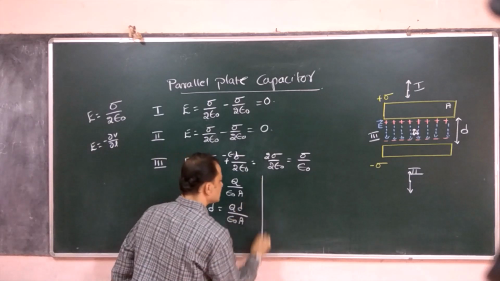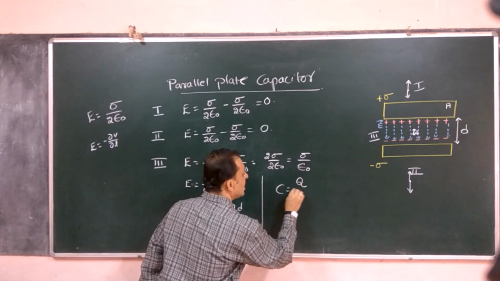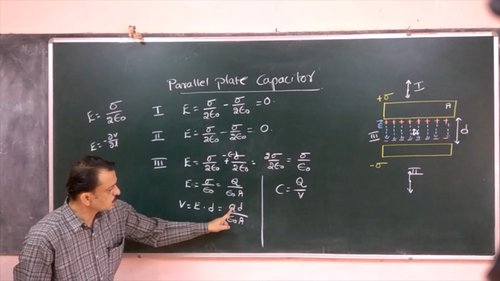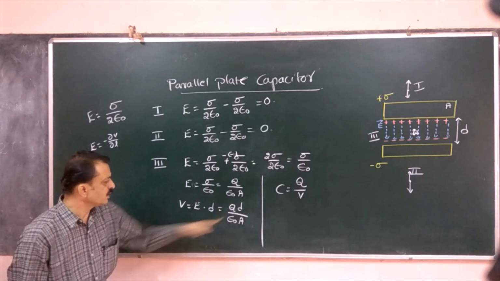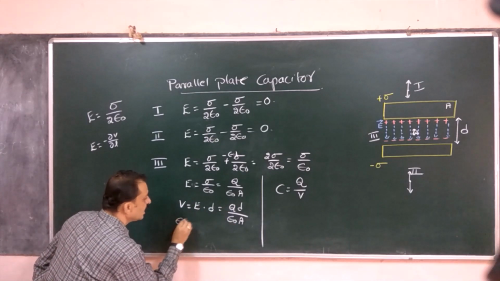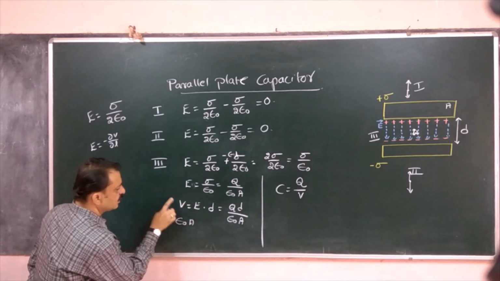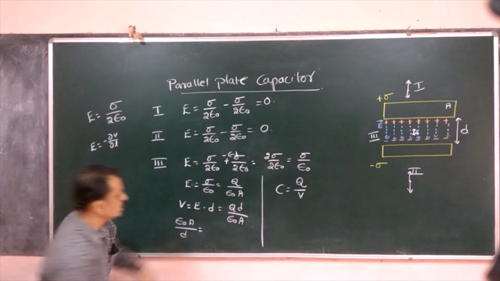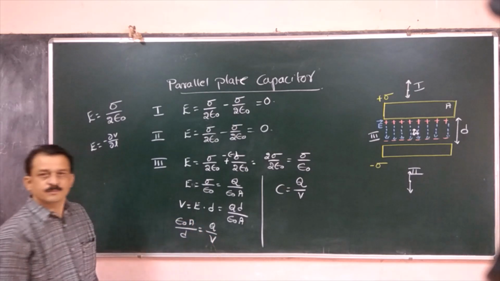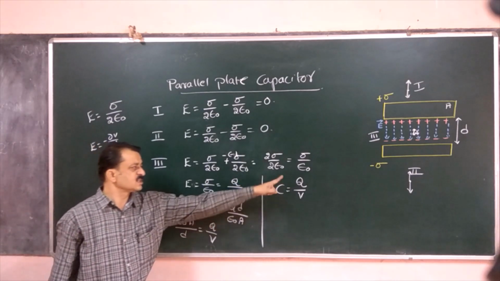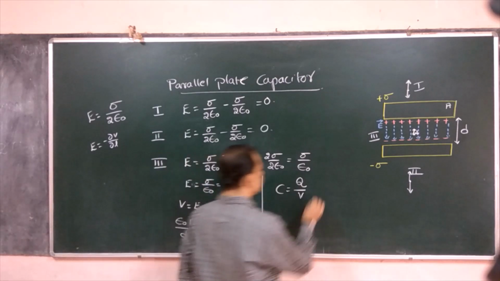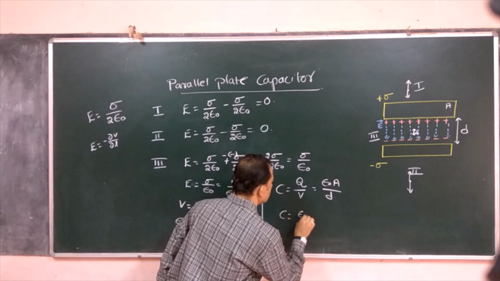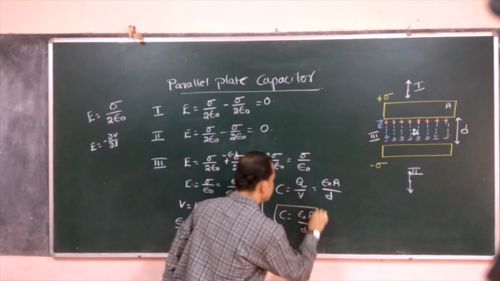Now, what is the definition of capacitance? Capacitance is equal to charge per potential. Now, from this relation, carefully look here. What is charge? Charge is Q here. Now, cross multiplying, epsilon naught A comes here, and V goes here, and D comes here in the denominator, is equal to Q by V. So therefore, capacitance C is equal to Q by V. If I substitute here, I will get epsilon naught A by D. Therefore, capacitance is equal to epsilon naught A divided by D.